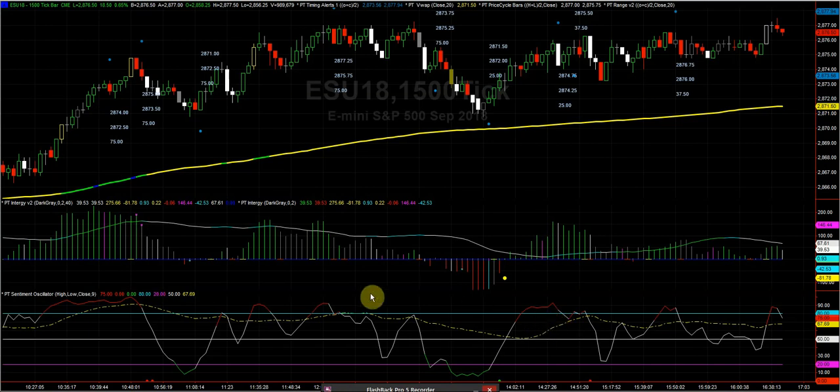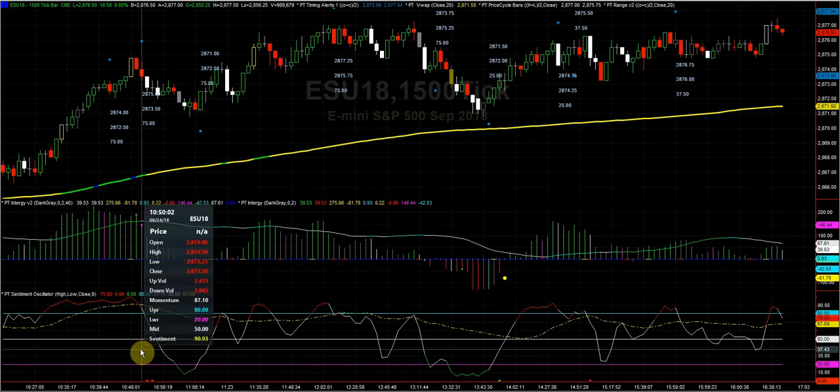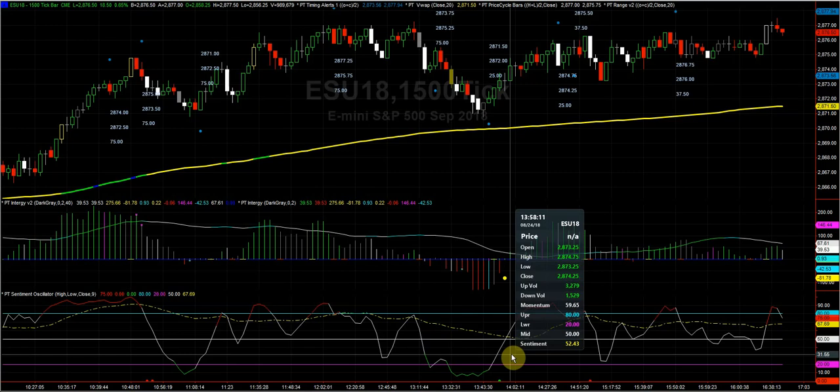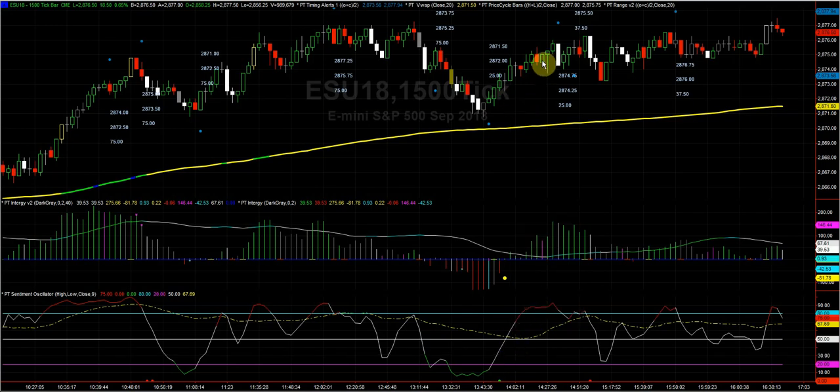So what we want to know is how the momentum affects it and if it's a pullback or it's the beginning of a trend. Well, here we look at the momentum line within the sentiment oscillator, and let's look at the factors here. Anytime the momentum line crosses the sentiment line, then price tends to go in that direction. So right here, we can see it crossed and it's going down and price goes down. Right here, we can see it crossed and going down and price goes down. Right here, we can see it crossed and it's going up and price goes up. So anytime that it crosses, it's likely that price is going to go in that direction.